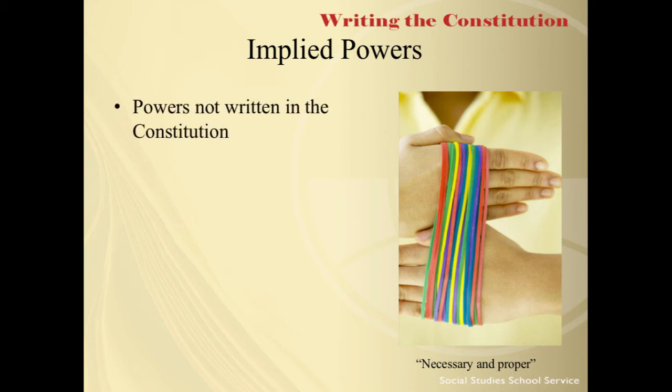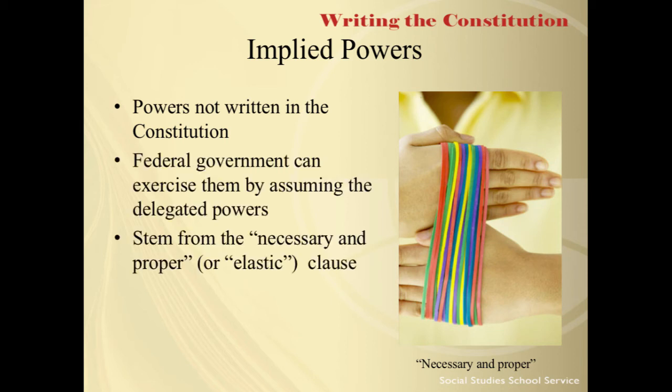So, our solution, the framer's solution, is going to be Article 1, Section 8, Clause 18 of the Constitution, also called the Necessary and Proper Clause, or the Elastic Clause. Because at times throughout history, the legislative branch is going to stretch it like an elastic rubber band and then let it go back and contract and stretch it and use it to expand their powers as they see fit.